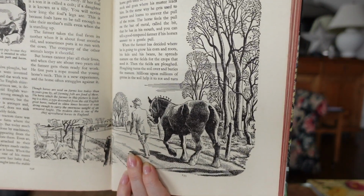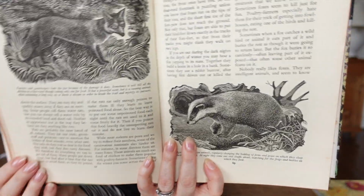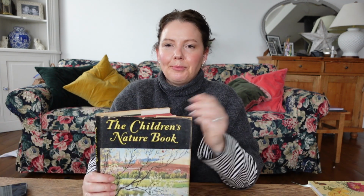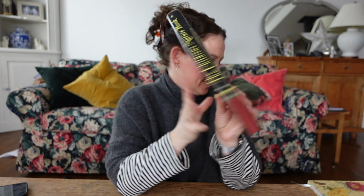Feel inspired, but look at these lovely illustrations. I just think they're great. There's lots of flowers and holly. I think this one was about £3. I just thought that was a really lovely book, and it's got photos in, some colour illustrations in, and those lovely line drawings. So that's the Children's Nature book, 1958. Isn't that lovely? I bought that from the charity shop, and I will put that upstairs with my vintage books.